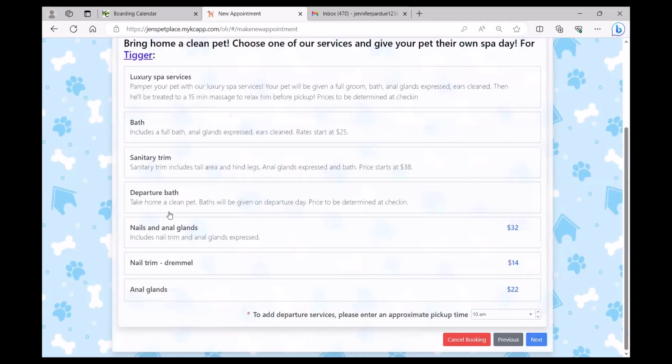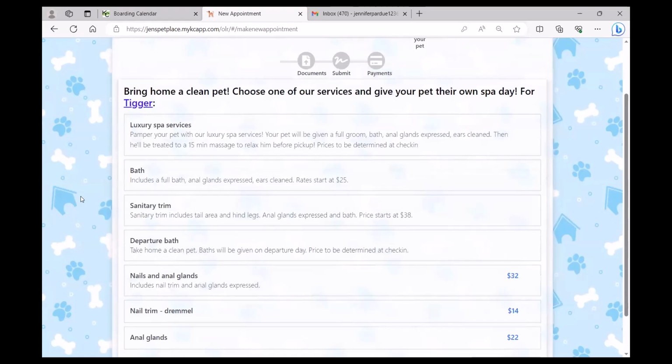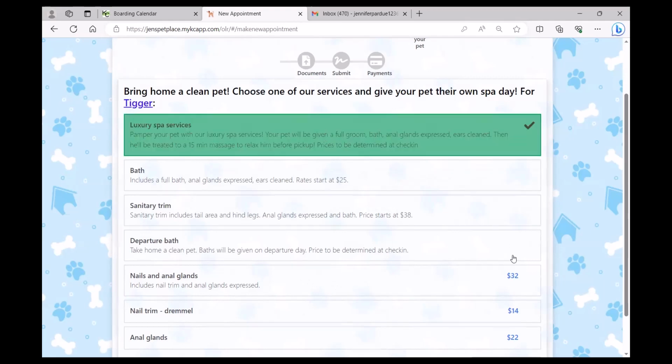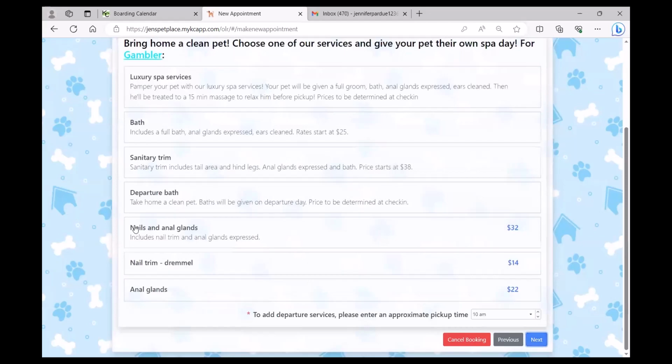And we'll look at that. That looks like here at the end. Here's our departure services. Everything on the screen is custom messaging, so you do whatever you'd like to set up. You don't have to show the price if you don't want to. So maybe we're going to get a luxury service when we go home.